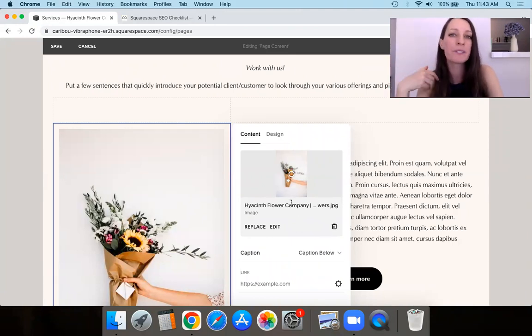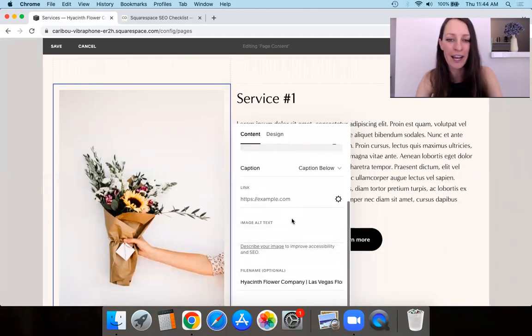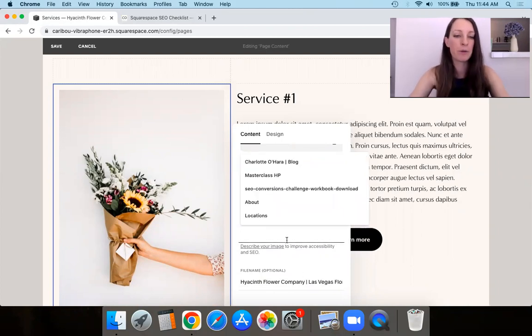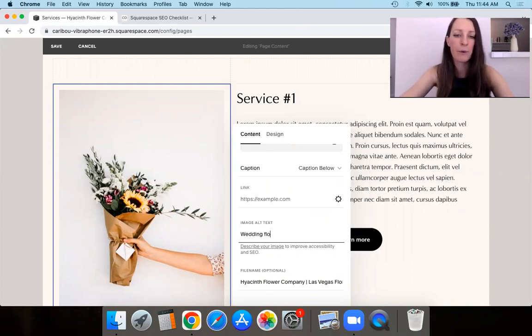Okay. And you see here that once that image is uploaded, it's just a little slow here, you can see that all that information has been added here. So it automatically is going to be added here. So then when Google comes and crawls and indexes the content on the website, they're going to be like, oh, now look at all the keywords associated with that image. Oh my gosh, amazing. Love it. Okay. And you can see again, it's all coming through here in the file name. And if you wanted to add some image alt text, you could say, wedding flower bouquet in a, I don't know, brown paper wrapping held in front of a wall. And then, if you really wanted to, you could put the info again. So like Hyacinth Floral Company or something. Cool.